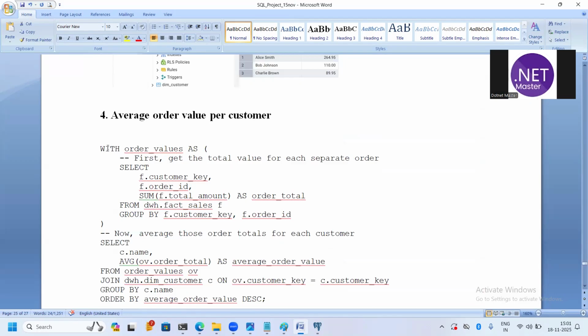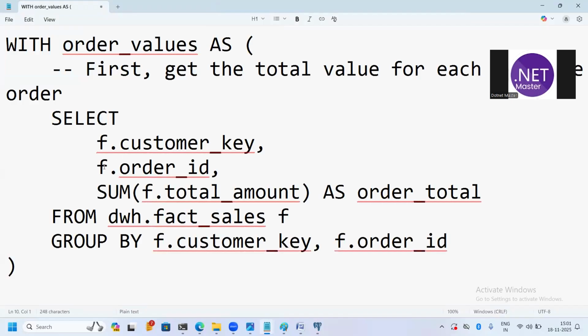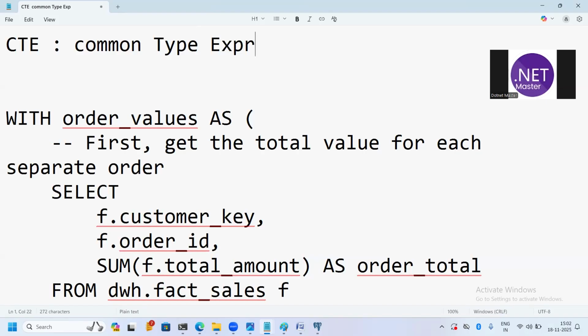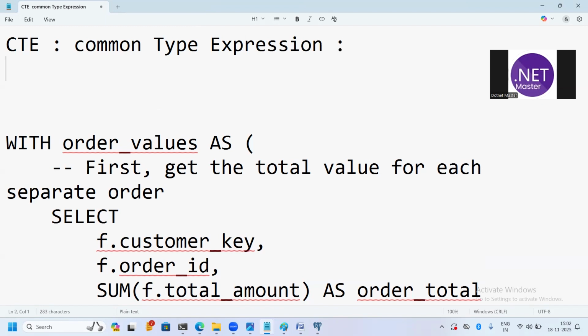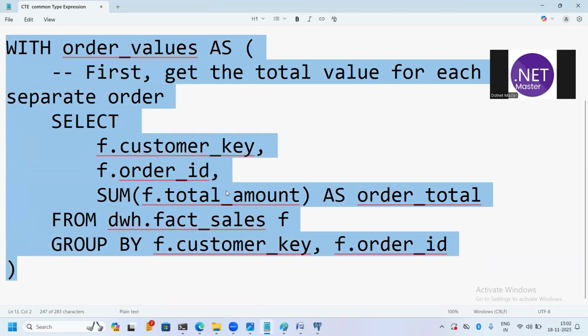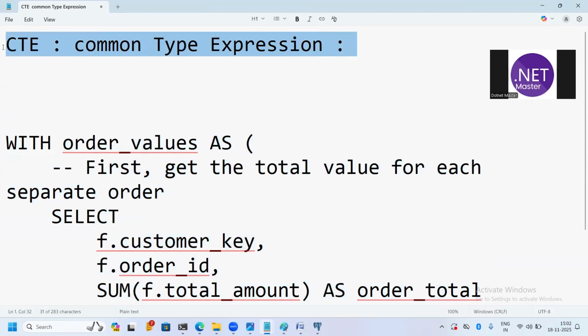For average, this is called the CTE function. I will tell you what CTE is. CTE means common table expression. It acts like a temporary table. From that record, again you want to filter something. So this block gives you a result set, and from that you do some kind of filter on it. In that case you use the common table expression. You understood what I'm saying?